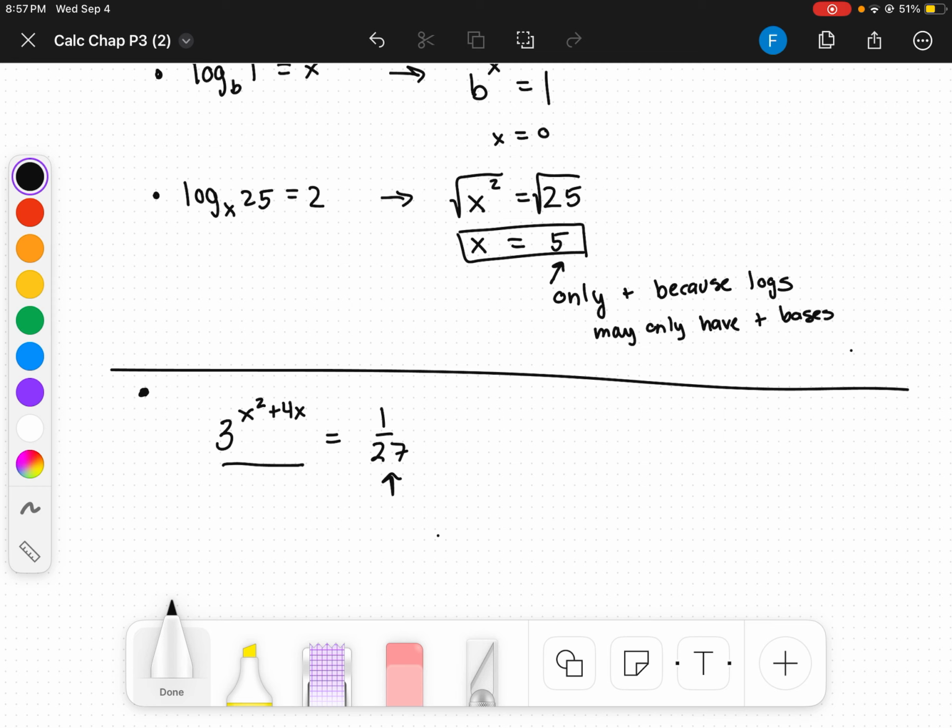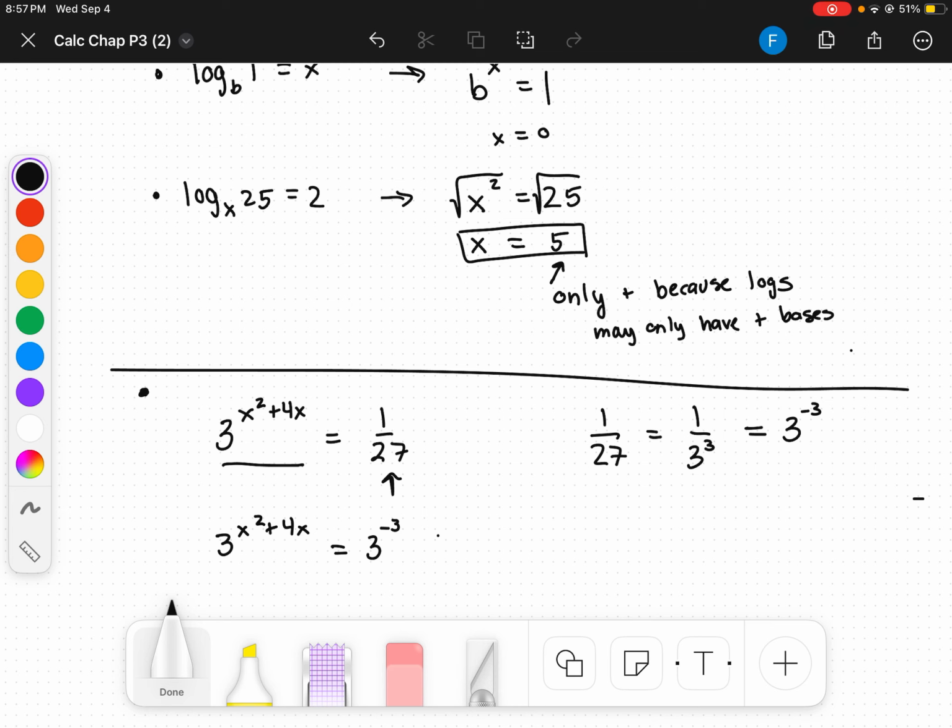I think the first thing I'm going to do over here is say, well, 27 is the same as 3 cubed, right? I don't really love that it's in the denominator. How could you rewrite that? Think back to your exponent rules. If I see some kind of exponential expression in my denominator, I can always write that as a negative exponent. So I'm going to leave my left side alone. My right side I'm going to rewrite as 3 to the negative third. Perfectly legal. We just used our exponent rules.